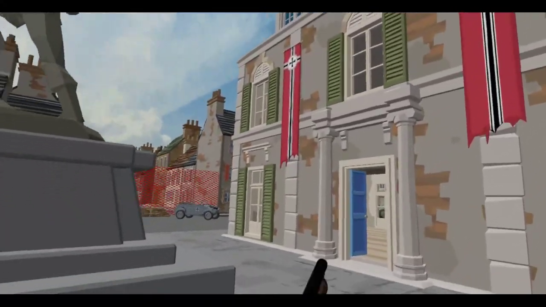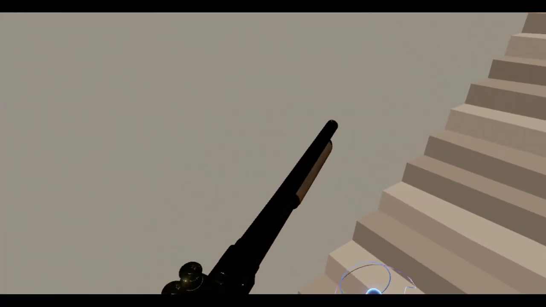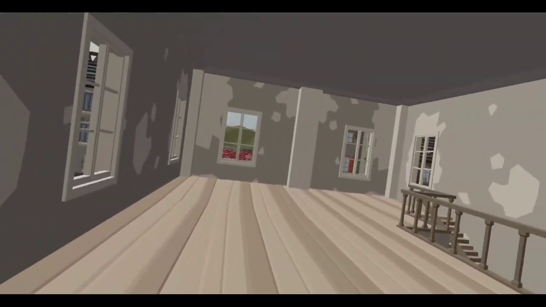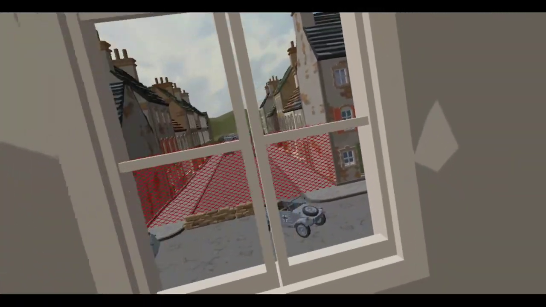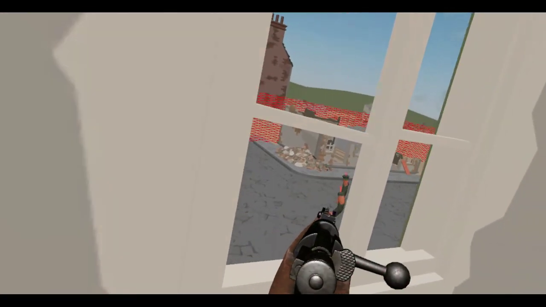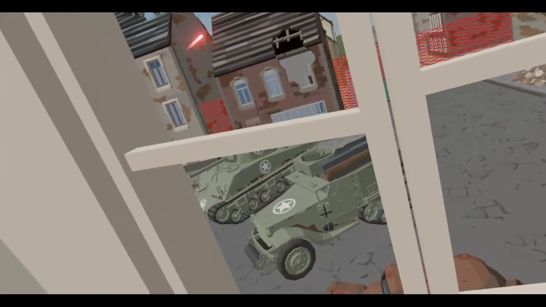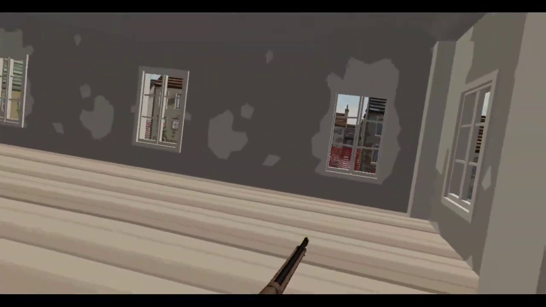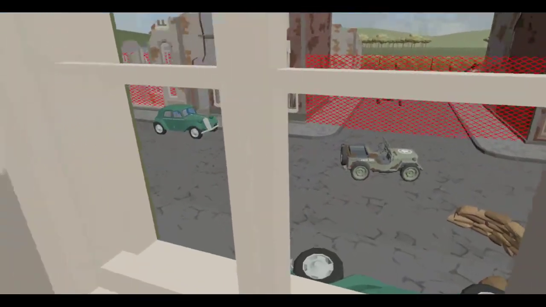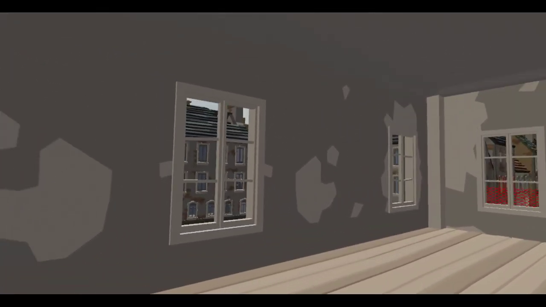Alright, I'm gonna have to find myself some nice cover here. You know, maybe I should use this building. Where you guys coming from? Yeah. Man, I need to reload. Hardened encryption. I need to find it.